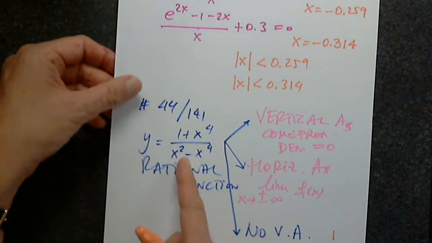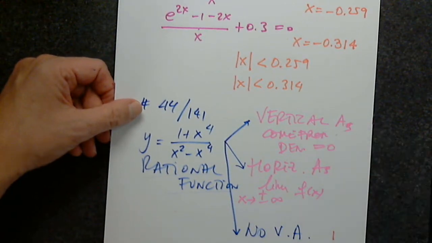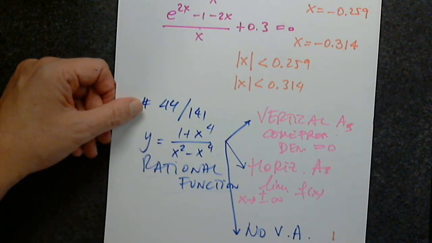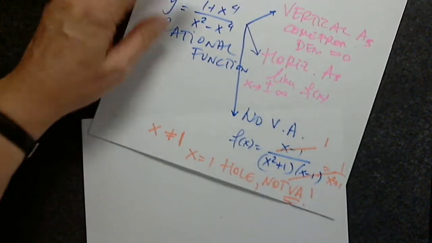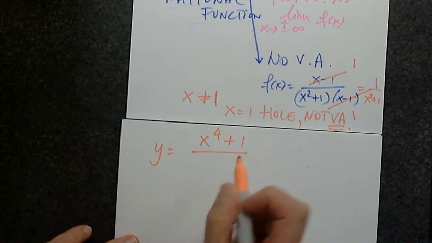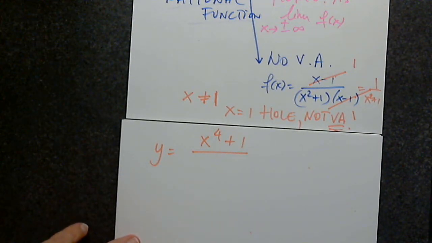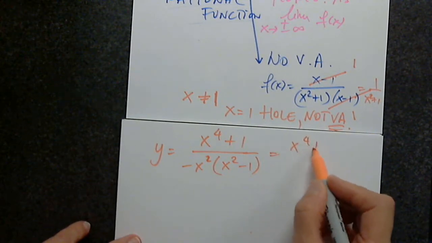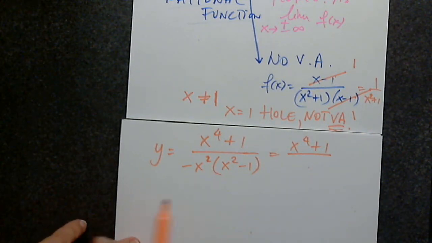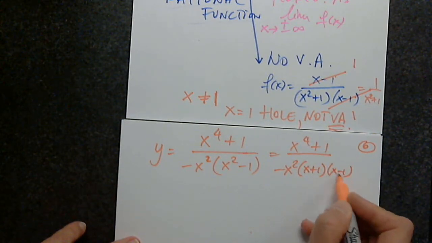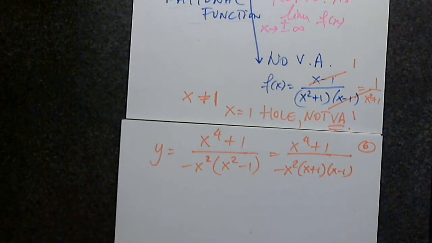Let's start by looking at which one would you like to start with. I would prefer to start with vertical asymptotes, then look at horizontal, and then we'll see if there is a hole in the graph. Ready? Okay. So for this function, I will arrange it in the correct order. I will factor negative x squared in the denominator and also arrange it in descending order. I will continue factoring, and we know how to factor x squared minus 1. So this is negative x squared, x plus 1, x minus 1. Do you agree with this so far?